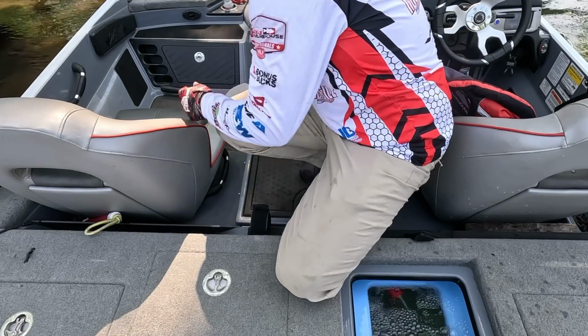All right, so let's get to it. So this event, I had several fish over 3 pounds. My traveling partners had several fish over 3 pounds. So what I'm telling you right now is information that we found throughout the event that helped us get bigger fish. I know a lot of you have got that big bass tournament coming up this week, so this will help you know what to look for, know what to do to catch some of those bigger bass.